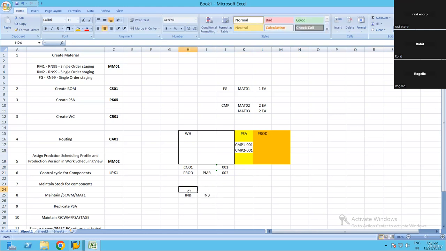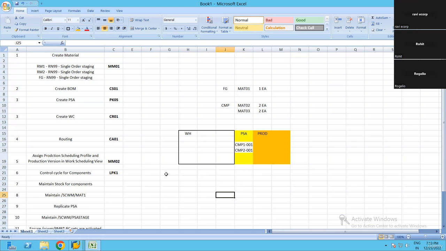In a similar case, in S4, when the production order is created, it is distributed. It is created as PMR in EWM, and in EWM you will see the components. So this I'm going to show you. Single order staging is nothing but whenever you perform the staging with reference to that production order, those components can only be consumed with reference to that particular production order. You cannot consume the components to the other production order. That is what I wanted to explain.